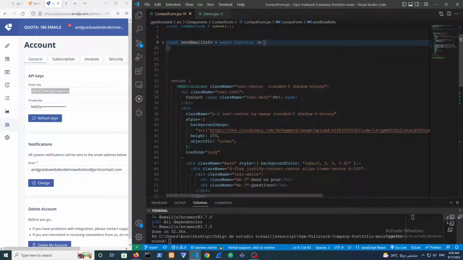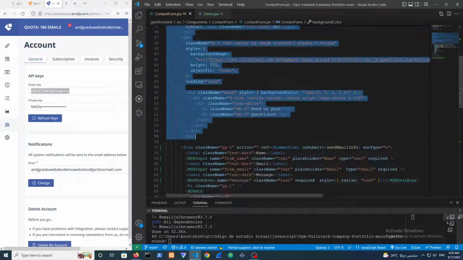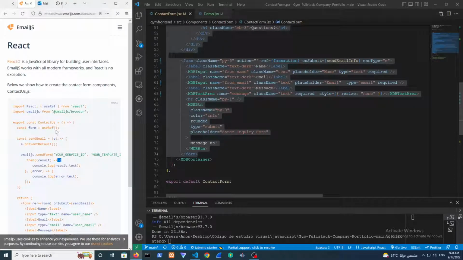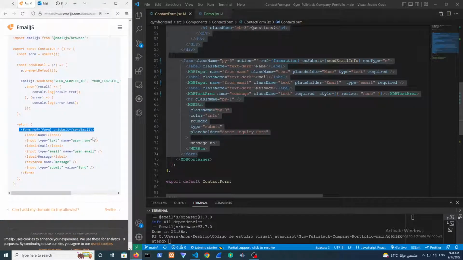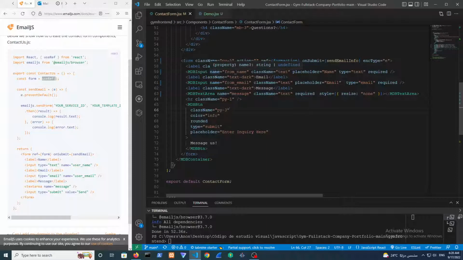Okay, so we're just gonna create an async function, and you could create just a normal function or an arrow function to do this. And we're gonna add in a container and just a form like the example over here, the React example. And we just need to add in the ref over here, which is going to be used by the useRef hook, and the useRef hook is going to be responsible for the properties of name over here and passing it as a mutable object. So that is basically what a useRef does. It's like a box for a mutable object in JavaScript.